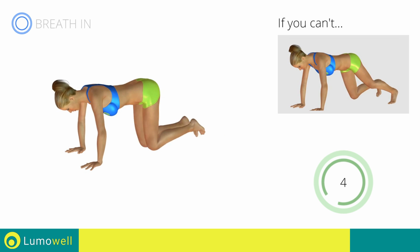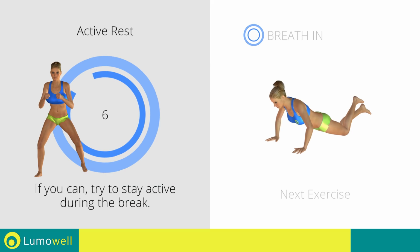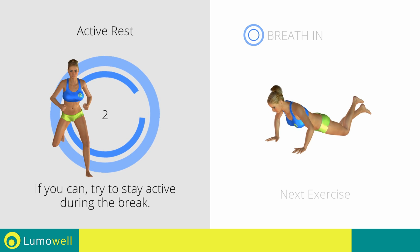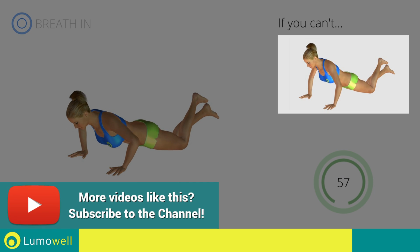Five, four, three, two, one, stop. Next exercise, push-ups with knees on the ground. Go. If you cannot do it, try slowing down the pace.